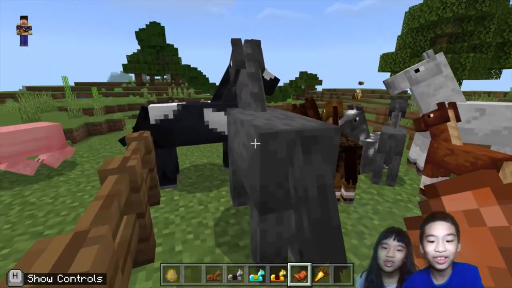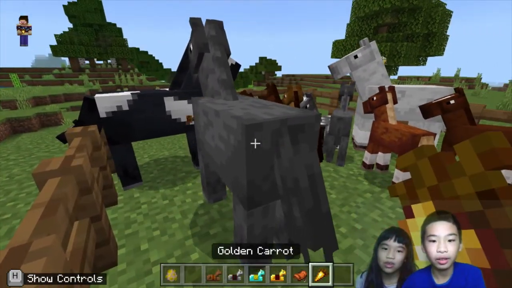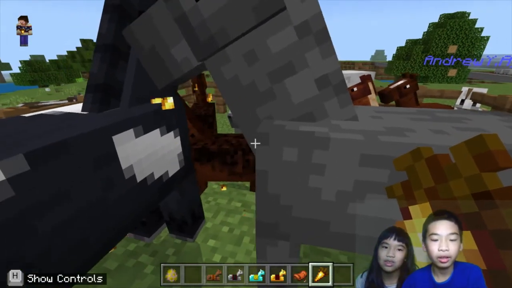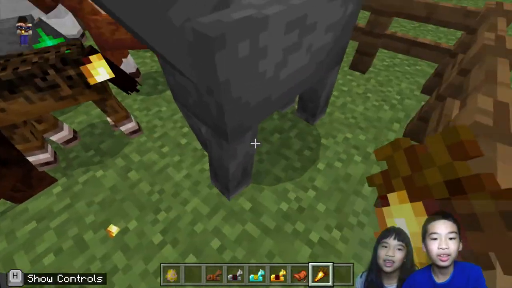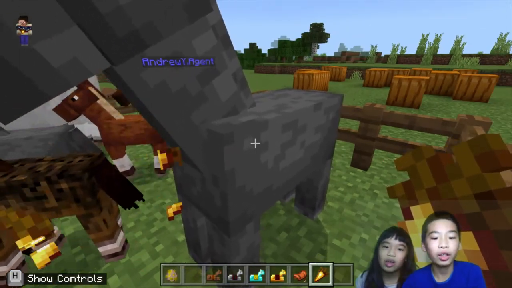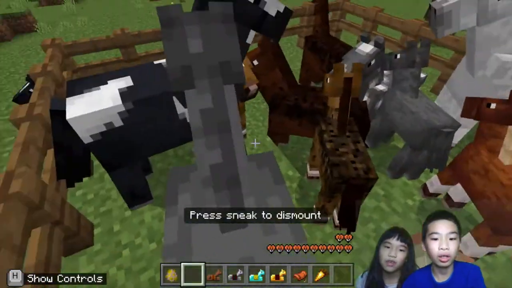Try not to want me. Try not to hold a sandal. Try not to hold a sandal when trying to go on top of them. Oh, you're feeding the baby. Yeah, one time. Try to go onto top of it. Yeah. Okay, yes.